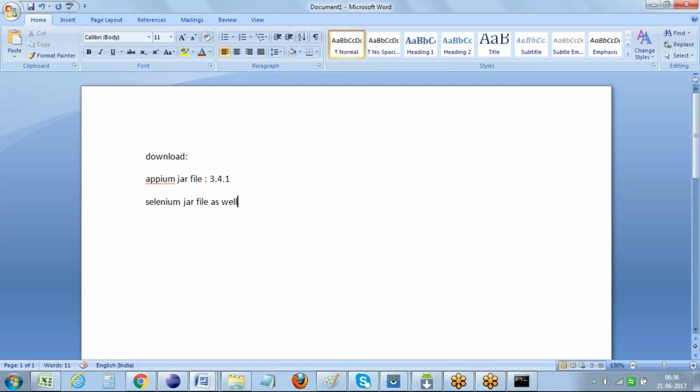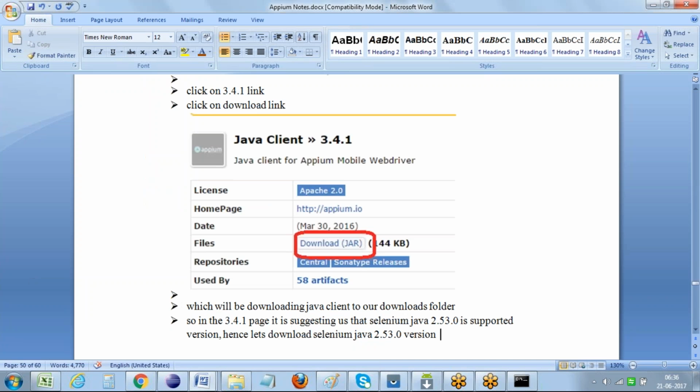Now we need to download this Selenium Java 2.53.0. These are just versions, that's it. To download Selenium Java.